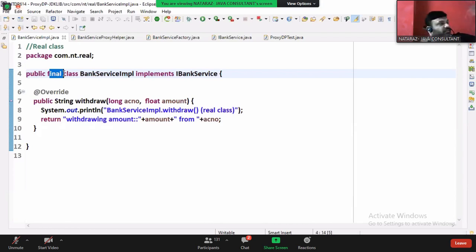That means we can satisfy strategy design pattern rule number 3 or not. We can happily satisfy strategy design pattern rule number 3.